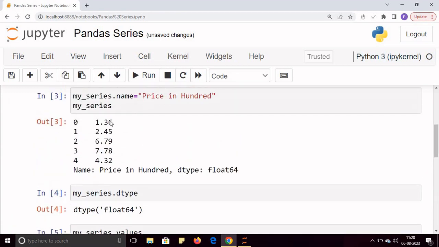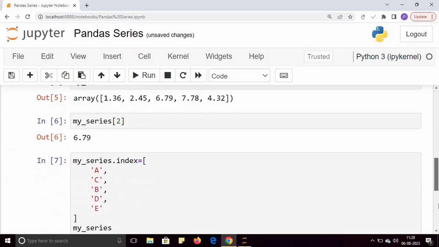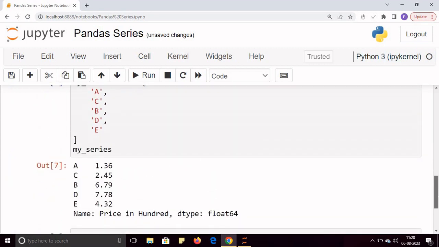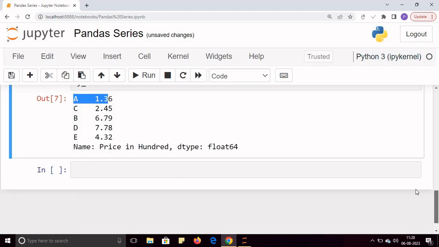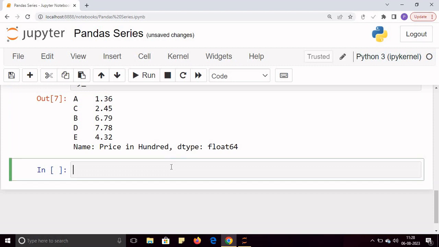If I don't provide any index, then by default the index names are 0, 1, 2, 3, 4, and these are the values at a particular index. But now I have provided the index to the series, and you can see the values have A, C, B, D and E as an index. Very simple.